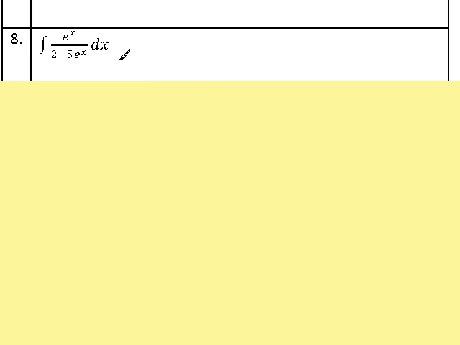This is actually of the form that we are looking for, a function in the denominator and its derivative in the numerator, maybe missing a constant. The derivative of this denominator is 5 e to the x, and here we have e to the x without the 5. All right, so really we know from the beginning a 1/5 is going to pop out. It's going to be 1/5 ln of the denominator. But I'll do this with the u substitution.